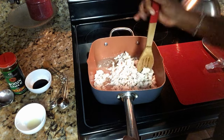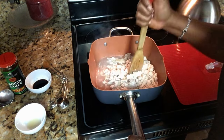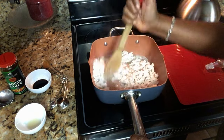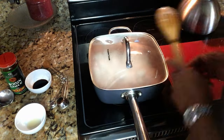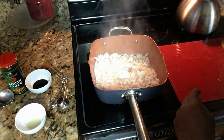And just break up the turkey as fine as you can get it, because it is ground turkey. You know, when you cook it, it clumps a little bit, and you want everything to be broken down and really mix well in your egg rolls. So let it cook for about 15-20 minutes.